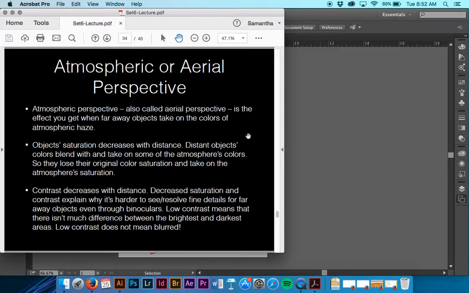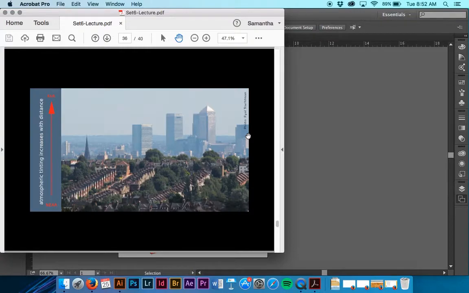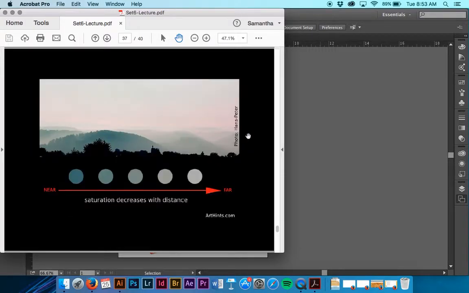Then we're going to talk a little bit about atmospheric and aerial perspective. When you're creating an illustration and you want to make something look realistic, things further away decrease in vividness, darkness, and brightness, so they're less saturated.